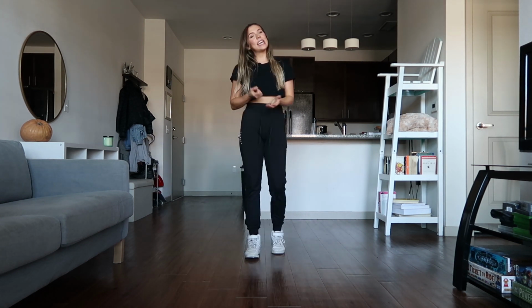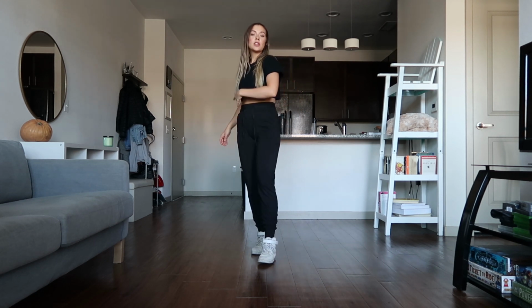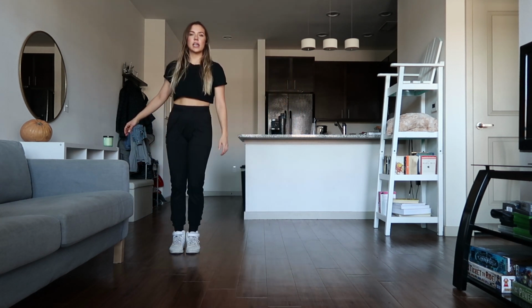The next spin is basically the same as the first spin, but instead we are going to be traveling across the floor. So it's gonna look like this.